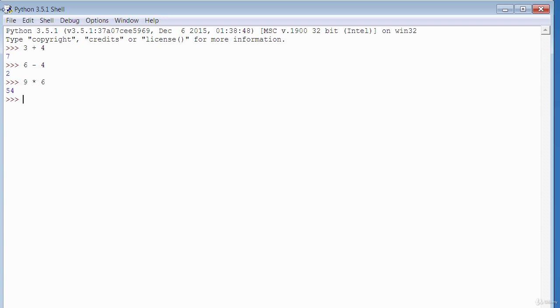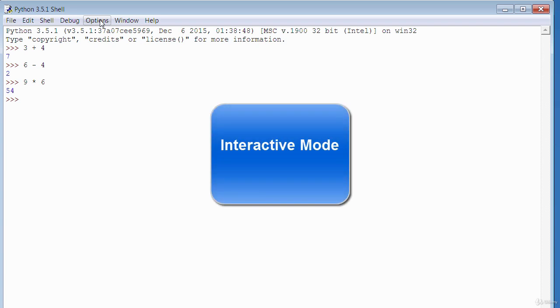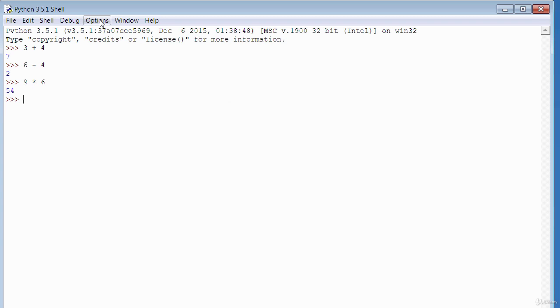The Python shell is referred to as the interactive mode. It's mainly used for testing, learning, and trying small things very quickly where you can see a response.